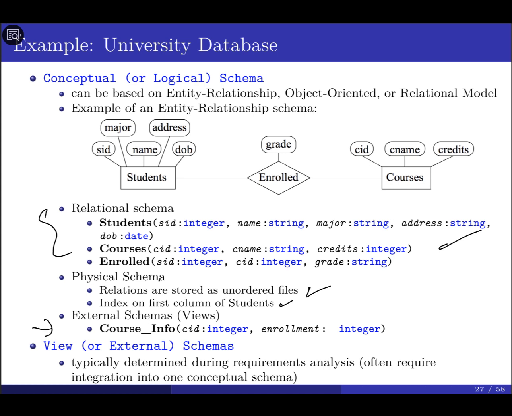Then we have the schema views here. Maybe you're going to specify course info, which contains information about each course and the number of enrollments in this course. Either specify new relations, or, for example, for the student, maybe I need a specified view that contains student ID, major, name, and address without date of birth. So there's going to be another schema. So here maybe you have different views, just to give you an example for the view here.